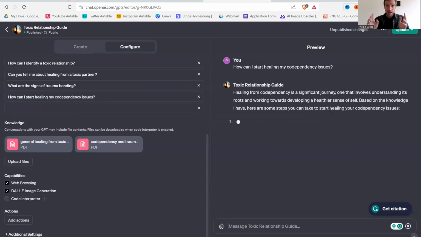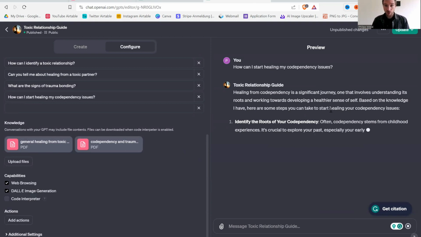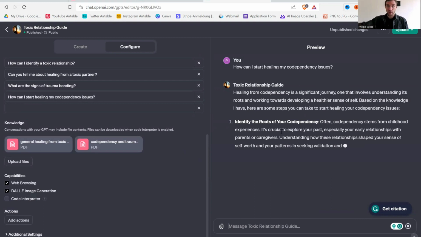For now, it looks fine, but maybe there are a few issues later down the line when you have very long chats that it doesn't properly refer back to it anymore. That remains to be seen, but at least this is an amazing start, and for now it works pretty well, and I'm very impressed with this. So you can really build powerful things with that.